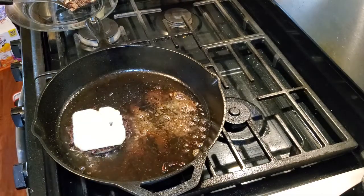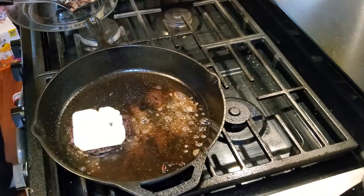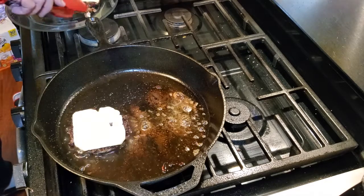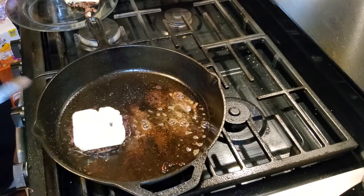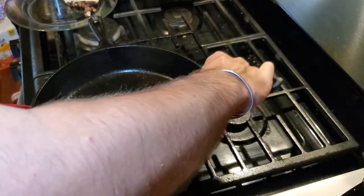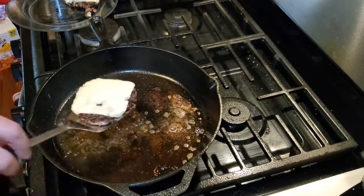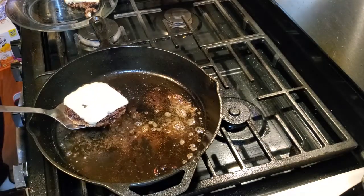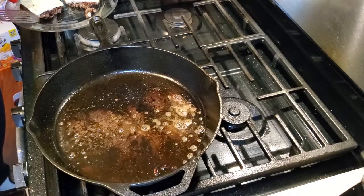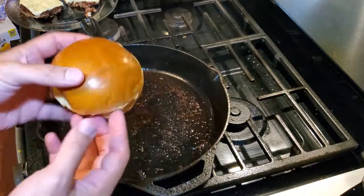You never want to push down — I cannot stress it enough. You never push down on a burger patty even if it's on a grill, because when you push down you're really just pushing out all the juices. When you're using freshly ground meat that you grind yourself, you can cook the burgers to medium, medium well, or medium rare — it's really up to you.